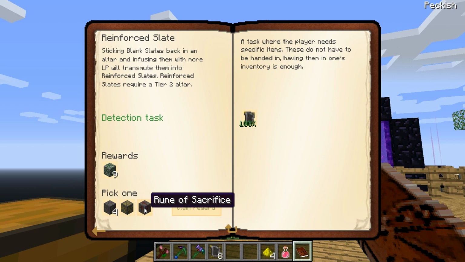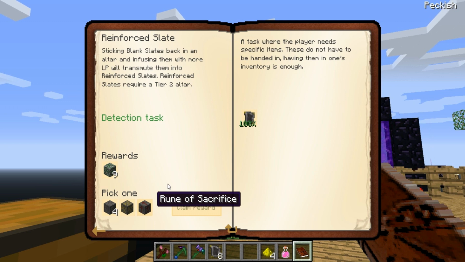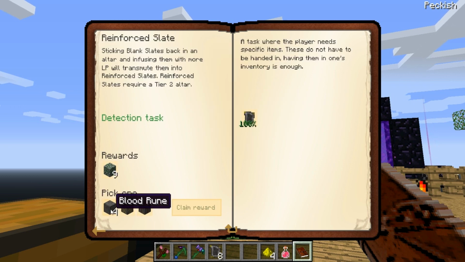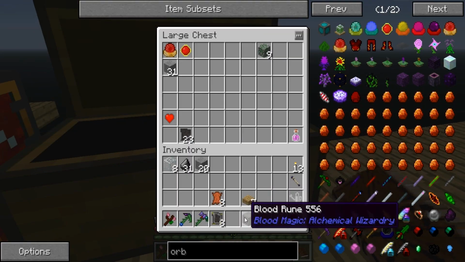Blood rune, rune of self-sacrifice. See, I can make any of these, honestly. Let's see. Let's just go with the blood runes. Alright, now it gave us moss stone, and we can get moss stone easy.